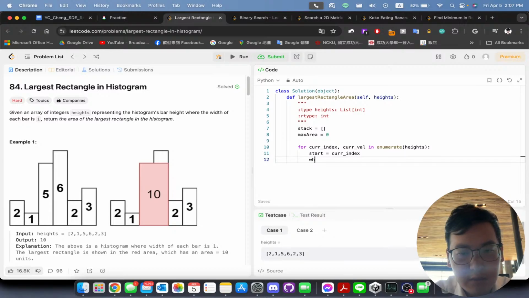So while stack and the current value is less than the last element on the stack, so stack[-1].